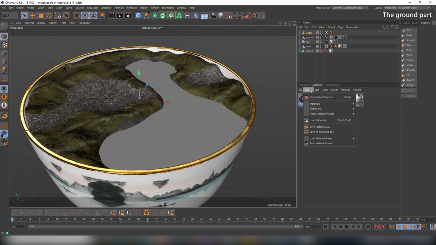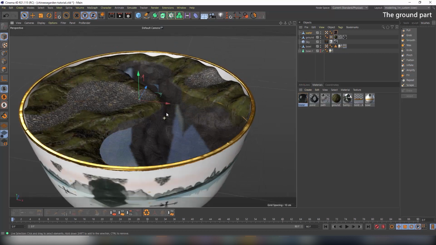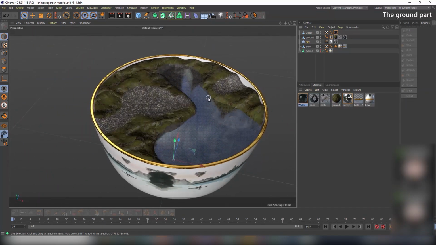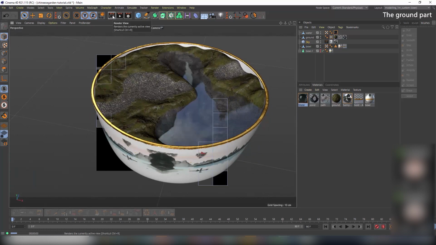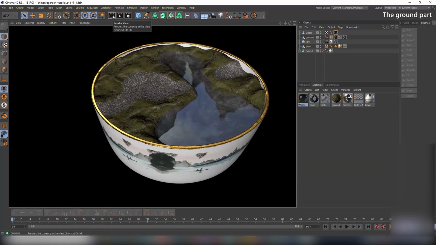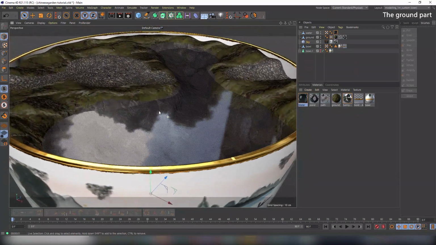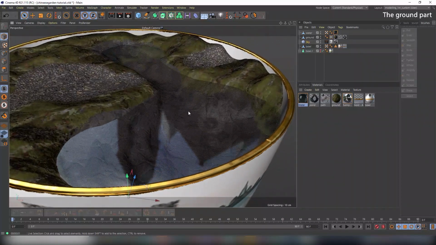And let's create. There are some actually water materials. I think liquid water. Yeah, let's try it. And since we set up the sky, we can see our reflections of the sky in the water already. So let's try to undo it. Yep, that seems pretty good. The thing is that the water surface is too unnatural. So what we should do is to add some waves to it.